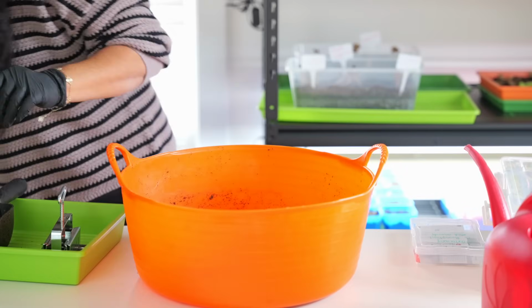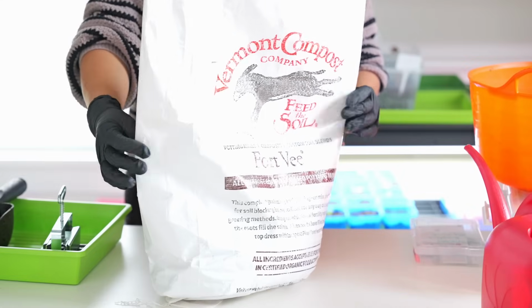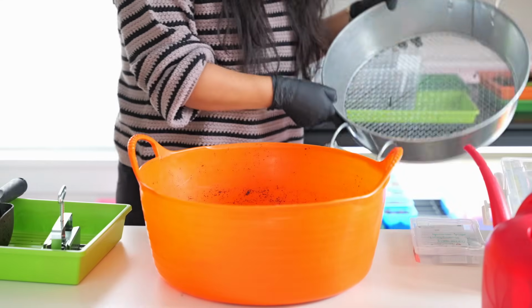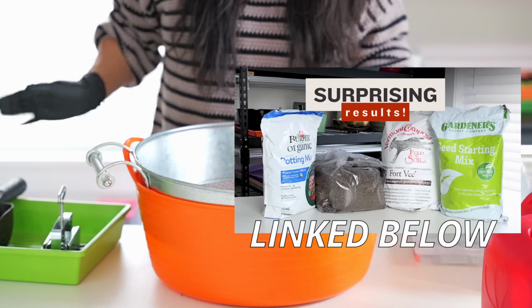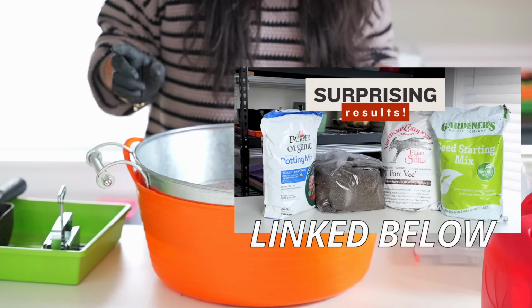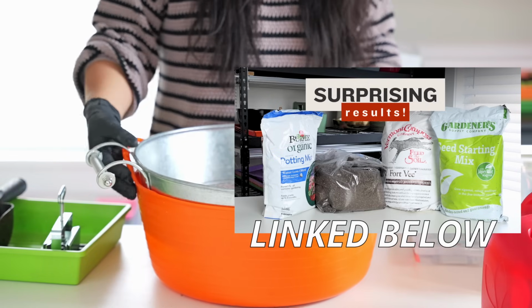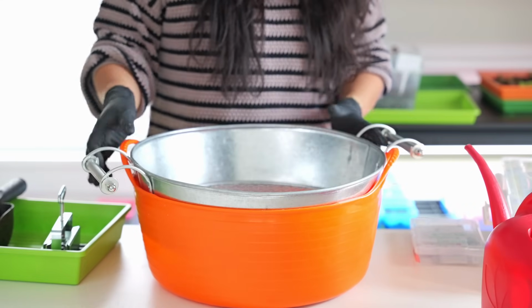And the soil mix that I'm going to use today is 4B's compost mix. Now, this is the first year that I am using this mix because I did a test and it was pretty much the best, showing great results for the seedlings that I tried. I will link that video below as well if you want to watch that. But I have found that it's a little bit chunky, especially for soil blocks.